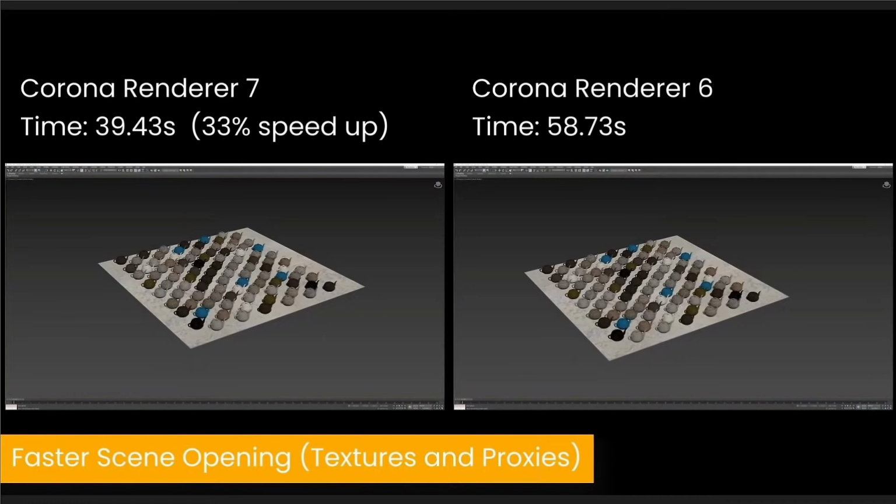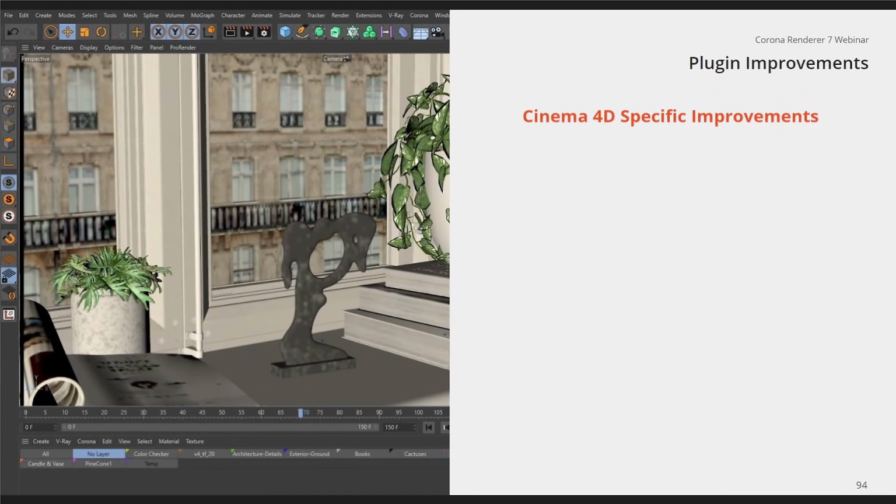Now, the main idea here is that if you're using Corona bitmaps, you're going to see a speed up. If you're using Corona proxies, you're going to see a speed up. If you're using a lot of Corona bitmaps, you're going to see a more noticeable speed up. If you're using a lot of Corona proxies, you're going to see a lot more noticeable speed up, right? But if you're using a lot of Corona bitmaps and a lot of Corona proxies, then the speed up is going to be even greater, right? So these speed ups kind of stack the more Corona bitmaps and Corona proxies you use. So hopefully opening up new scenes is going to be a funner thing for you to do, essentially.